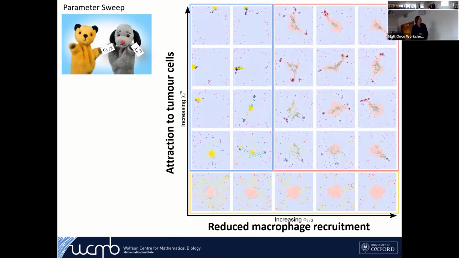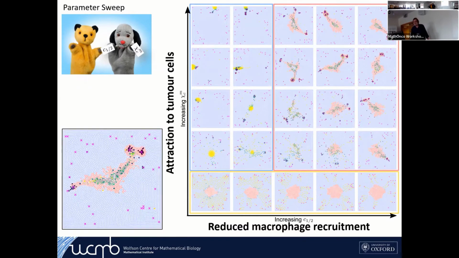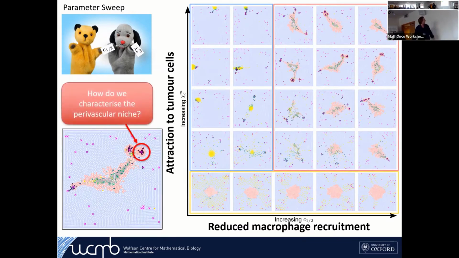In this top right corner of this space is where we get the really interesting stuff happening, where we get very diffuse shapes, and we get these interesting perivascular niches. So this is just a magnified version of one of these. And what I'm really interested in are the simulations where we're getting this kind of behavior, where my tumor cells, my M2 macrophages, and my blood vessels are all in close proximity. Because really those are the simulations where we're seeing this potentially metastatic behavior, whereas in the bottom row here, perhaps that's less of an effect.